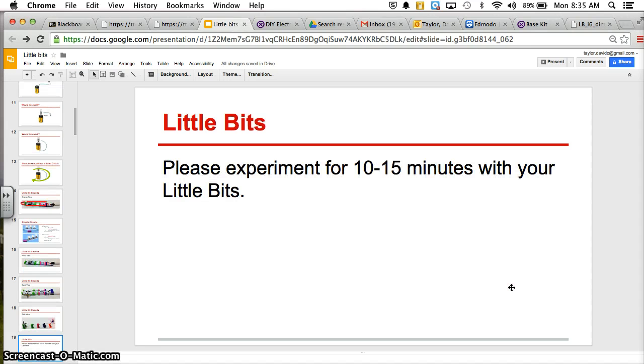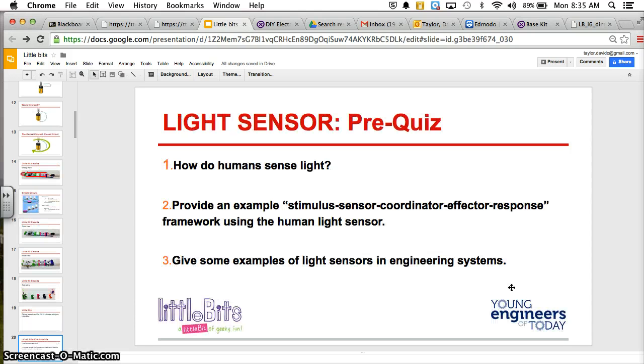Then what we did during class, we had about 15 minutes, since this is the first time using the littleBits, where everyone just experimented, and then we shared the different things that we discovered and made. Now we looked at our first project that we were going to finish on Monday, our light sensor.